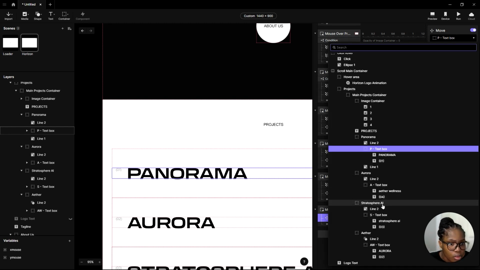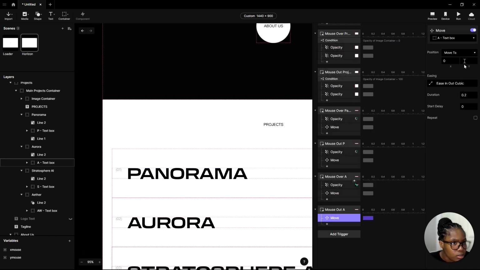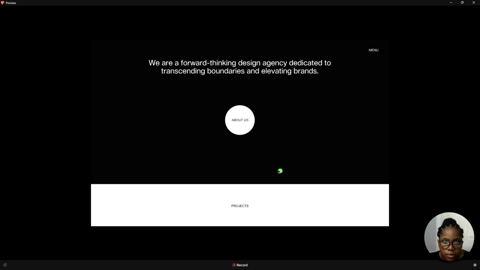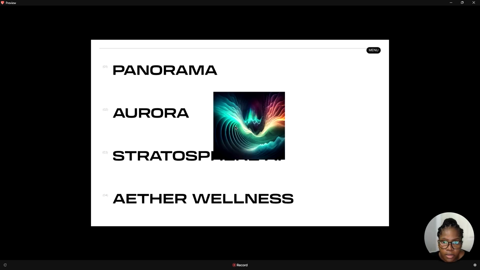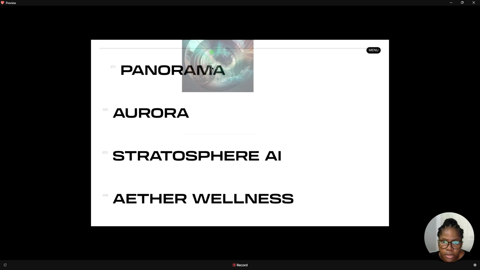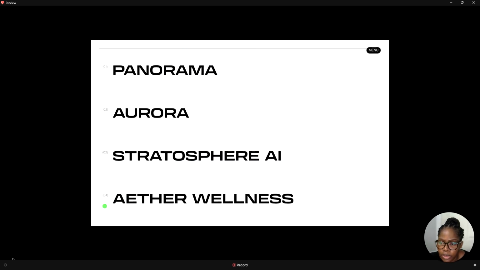And for the move, I'm gonna call this text box right here, and I'm moving this to 75 and bringing it back. So let's see. Okay. Nothing happens here. Why?